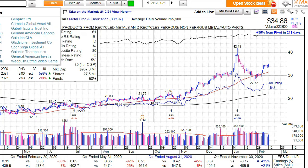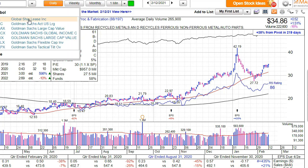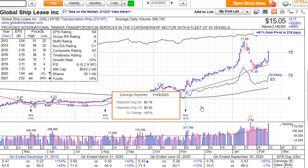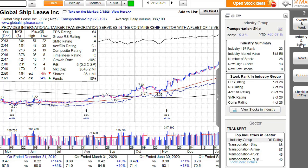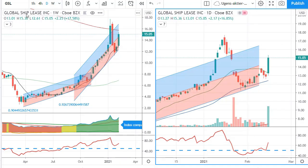Looking at GSL in MarketSmith — and I should say I am not in any way affiliated with MarketSmith — the trend is quite nice. Earnings per share has been growing nicely and steadily with some hefty percentages. Fund ownership is 10%, and management owns 18%, which I like — they have skin in the game. The industry sector is ranked 23 out of 197, which is very fair. The stock is placed fairly within the industry group as well. Definitely a candidate you can consider for a short-term swing.